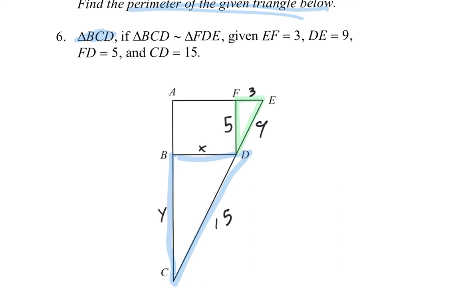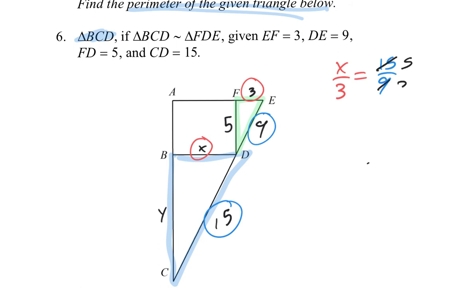So let's do that. Let's say, right, we could say X has to go with 3, just like 15 has to go with 9. And so I'm going to write that proportion. I'm going to say X goes to 3, just like 15 goes to 9. And the thing that I see right away is I'm pretty sure I could reduce that. Yeah, I can by 3s. So if I take a 3 out of 15, it'd be 5. And if I take it out of there, it'd be 3.